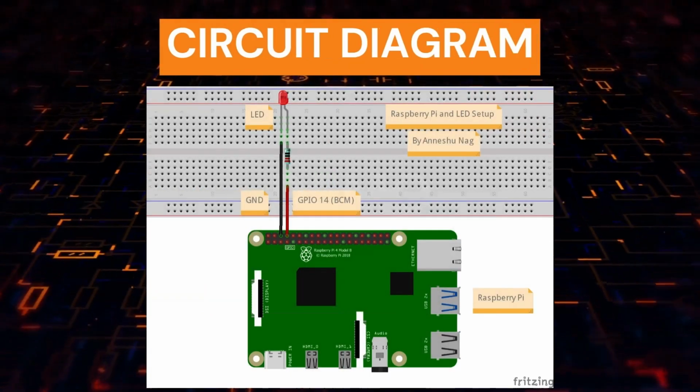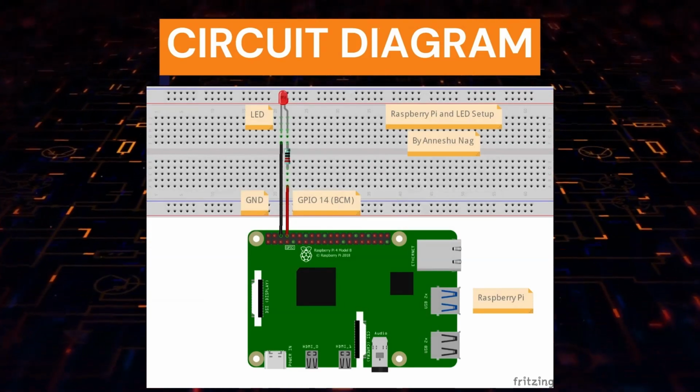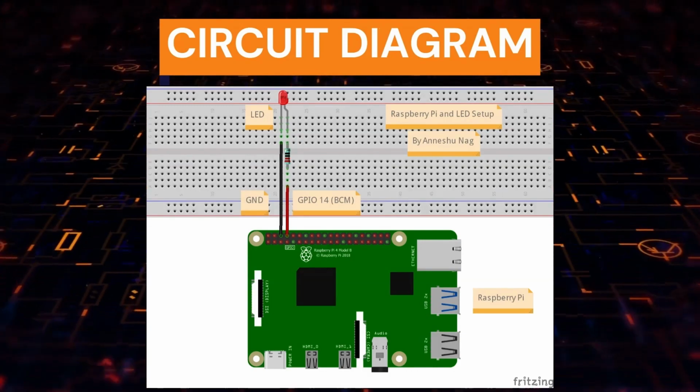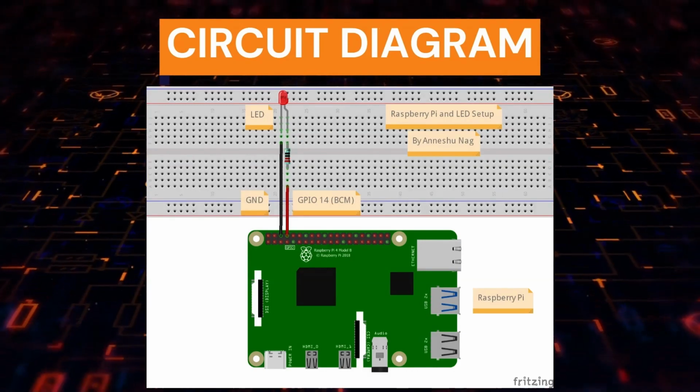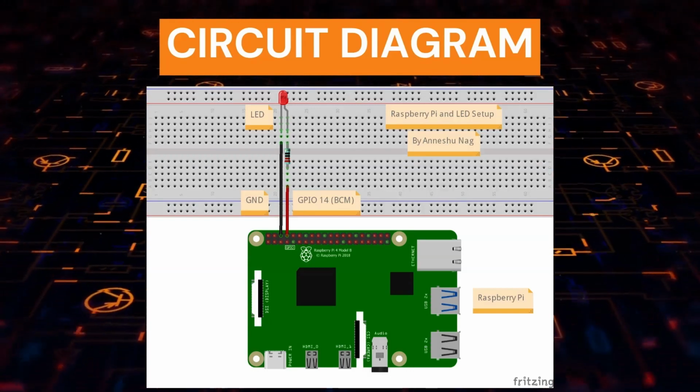Now that we have explored the code, let's run the application and see it in action in the form of a demo. Coming to the hardware for the demo, as you can see on the screen, I have simply used an LED and connected it to the Raspberry Pi through the ground pin, and I have connected its other pin to the GPIO BCM14 pin of the Raspberry Pi.